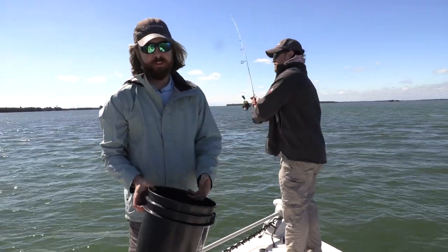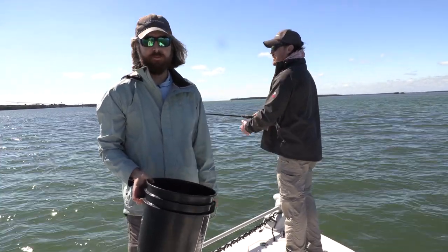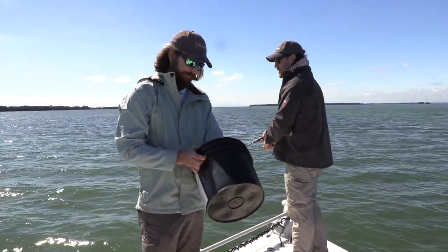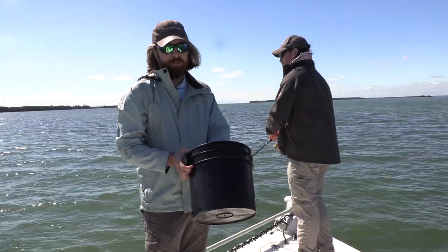So you get the pinfish without the mess, and now that's my favorite way to go out and catch pinfish. Pinfish without the mess. That could be another tagline, chum and done. Yeah, but most of all, I do this, right?